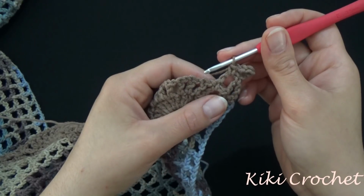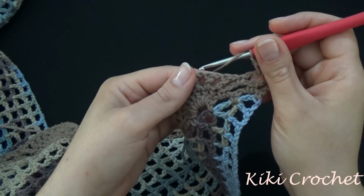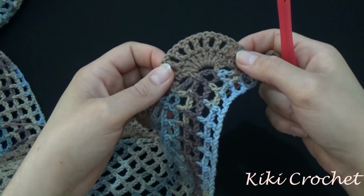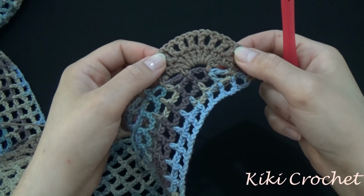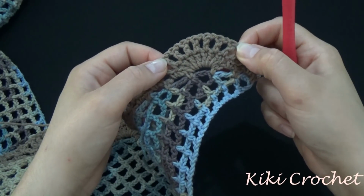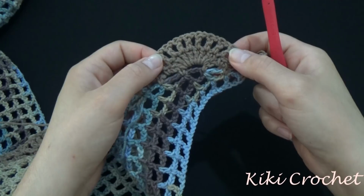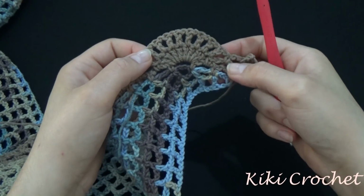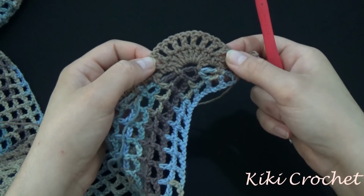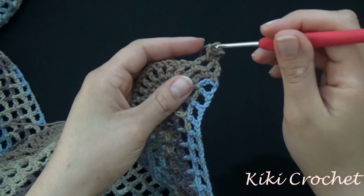Now I have no more chain 3 spaces left, so I'm going to chain 1 and I'm going to jump over on the first double crochet. So what we're going to be doing in this row is from the first to the last double crochet of every shell, I'm going to be crocheting 1 double crochet, but also 1 double crochet in every chain 1 space. So in every shell, I'm going to have a total of 15 double crochet with no chain spaces in between them. Okay, the chain 1 space before the first stitch and after the last, we're not going to be crocheting any stitches, only from the first to the last double crochet.